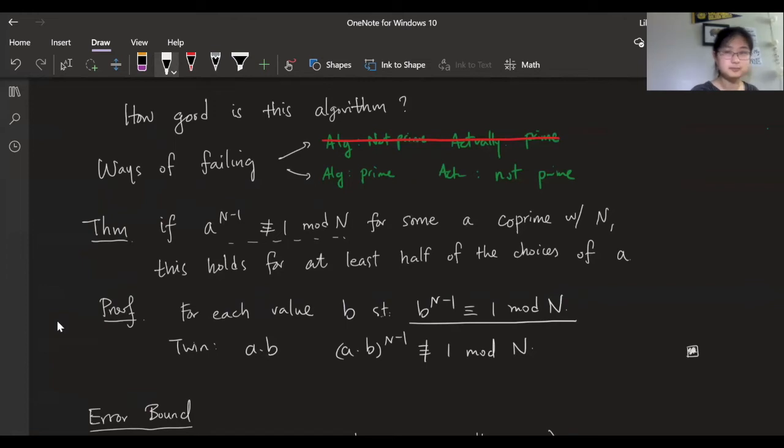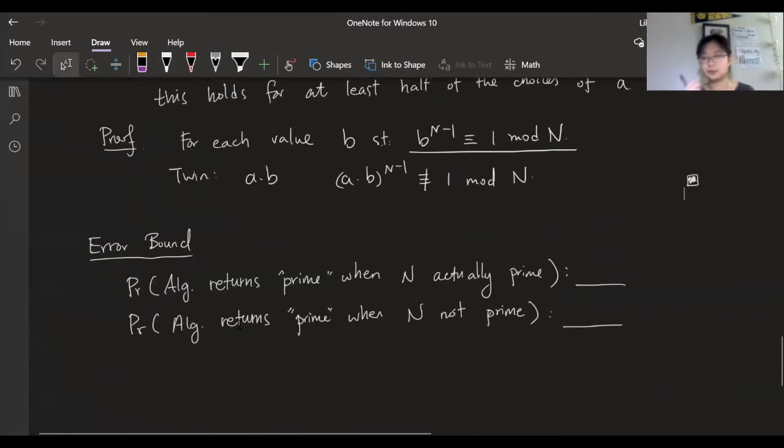Okay, so we have at least a 1/2 chance. But what if I think a 1/2 chance is not a great chance? What if I want a better chance? Well, there's this idea in algorithm design where I can just iterate, right? I pick many different choices of a, and if one of the a's gives me something not congruent to 1 mod n, then I already know that it's not prime, right? So you accumulate the number of trials so that at some point you're going to encounter something that makes the algorithm give you the right answer.